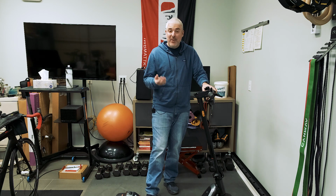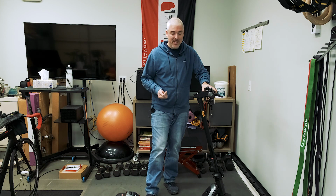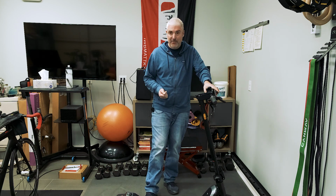Display I found was good. Haven't really done any riding in the dark yet. I did turn the light on in the workshop when it was dark, seemed great, but again, the truth will be actually getting on the road.